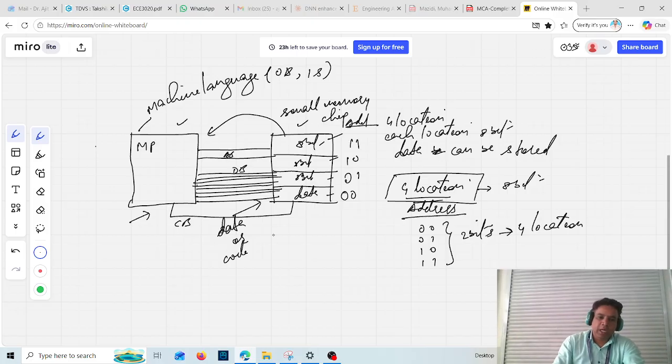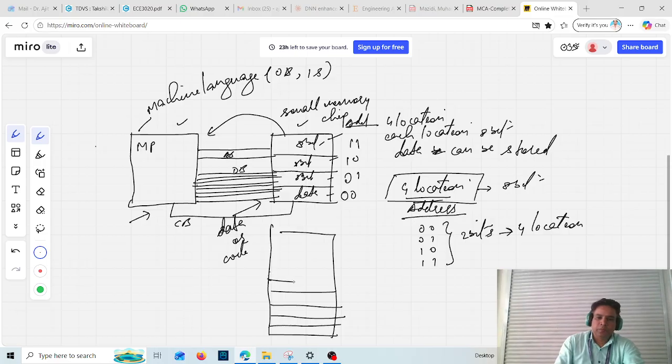Similarly, if I have a larger memory chip capacity, let's assume that 8 locations are there: 1, 2, 3, 4, 5, 6, 7, 8.